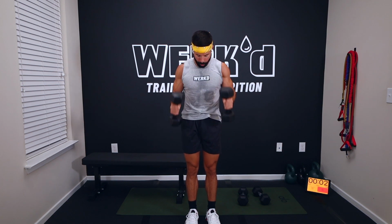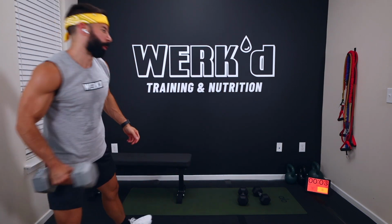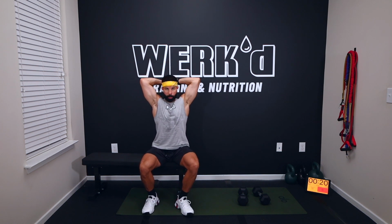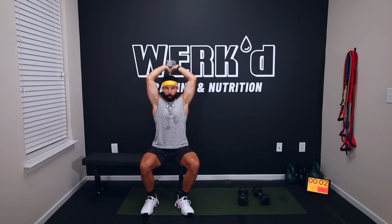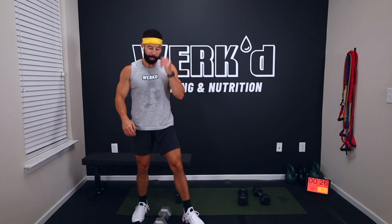Come on. 2, 1. Overhead dumbbell overhead extension. You can use a single dumbbell. You can use 2 dumbbells if you want to use light ones. Let's work. Let those elbows flare out wide. Kind of create a little diamond around the dumbbell. Squeeze it at the top. Two, 1, rest. Woo! We got 2 more rounds through.